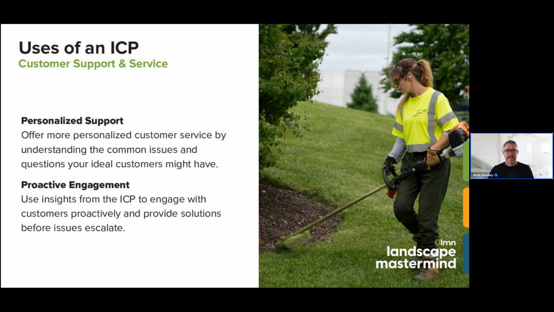Now, next up, customer support and customer service. Again, somebody's got to answer the phone in your landscape business. And if it's a smaller company, maybe that frontline person is answering phones and also fielding support and service requests. This is super common. The office manager in many companies wears many, many hats.